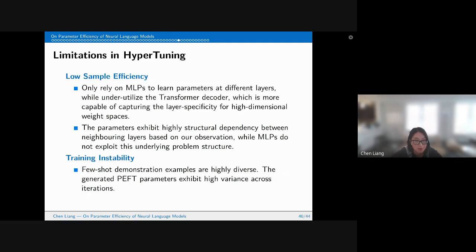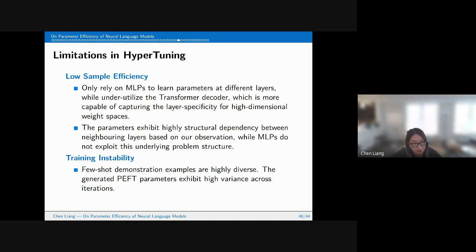However, the current hypertuning approach has several limitations. One limitation is that the parameter generation scheme has low sample efficiency, because the current generation only relies on the MLP layers to learn the parameters at different layers of the pre-trained model, while underutilizing the transformer decoder, which is more capable of capturing the layer specificity for high-dimensional weight spaces.